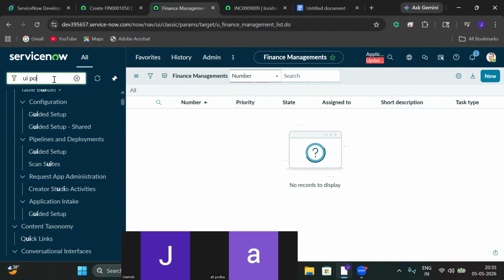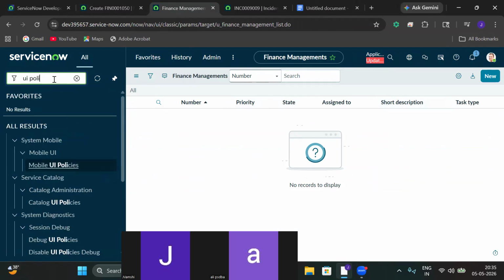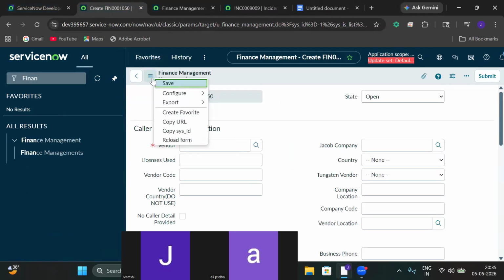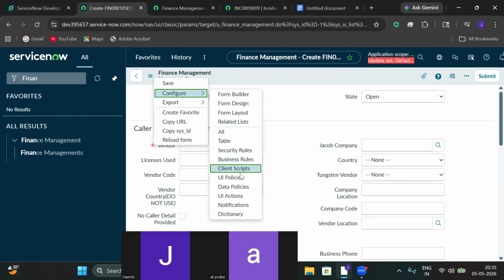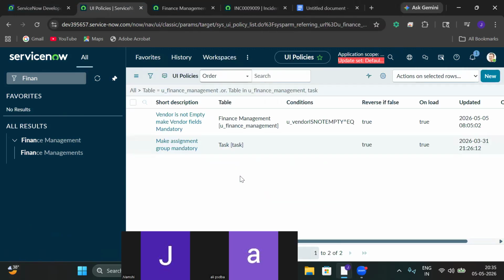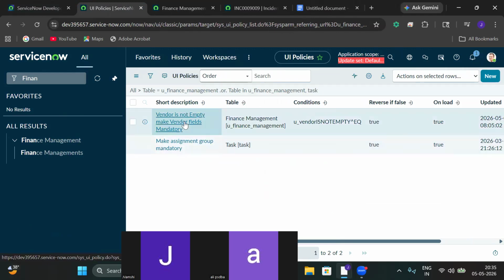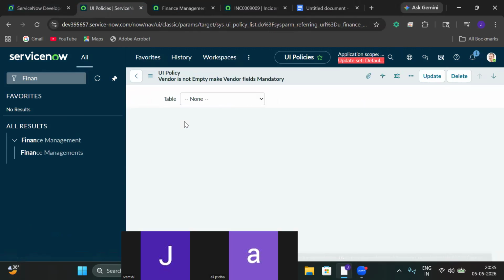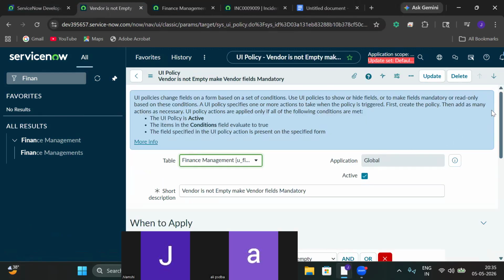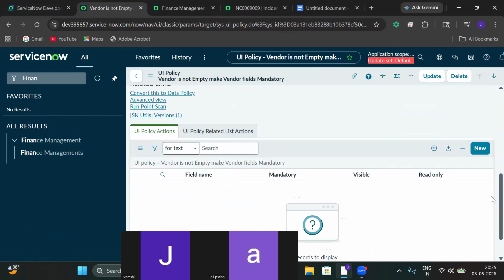Where is it? UI policies, or otherwise you can configure it from here as well. Yeah, here it is: Vendor is not empty. Here under UI policy actions, that is where we need to do the operations.